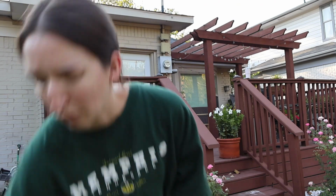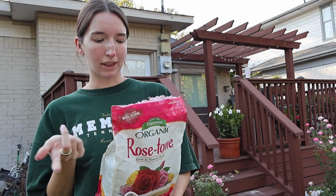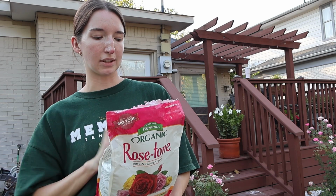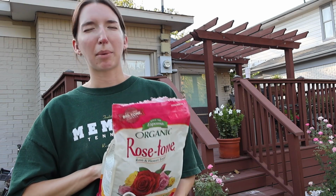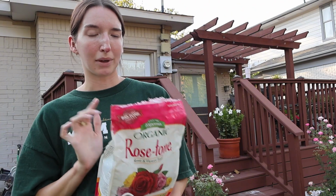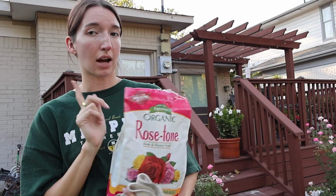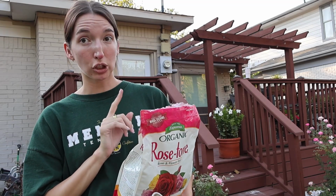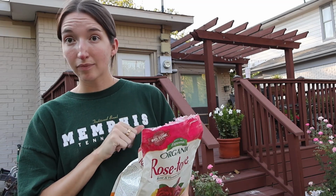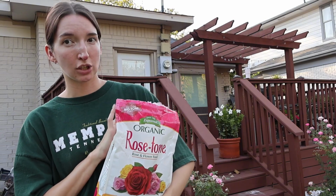I obviously won't fertilize again until spring, and reading this bag, it said I could apply monthly from the beginning of the growing season to the middle of September. But I probably wouldn't apply it, maybe I'm wrong, when it's 100 degrees in Dallas over the summer. But I'll definitely be doing this monthly, probably starting in like March, if I had to guess. And then, yeah, through September. It is October 2nd, but I feel like the roses don't know yet, so it'll be fine.